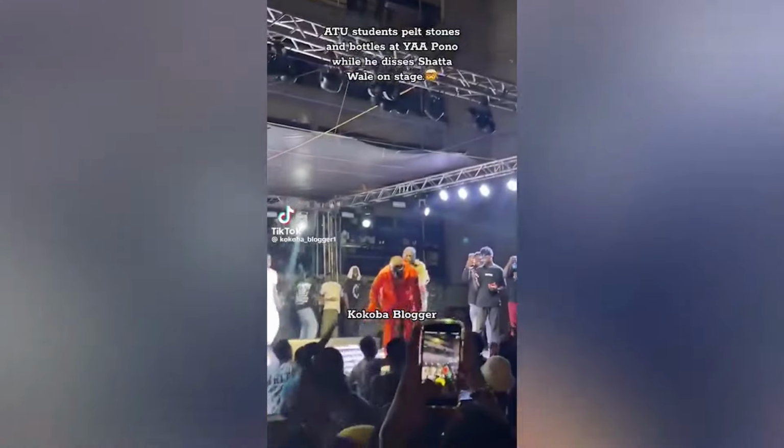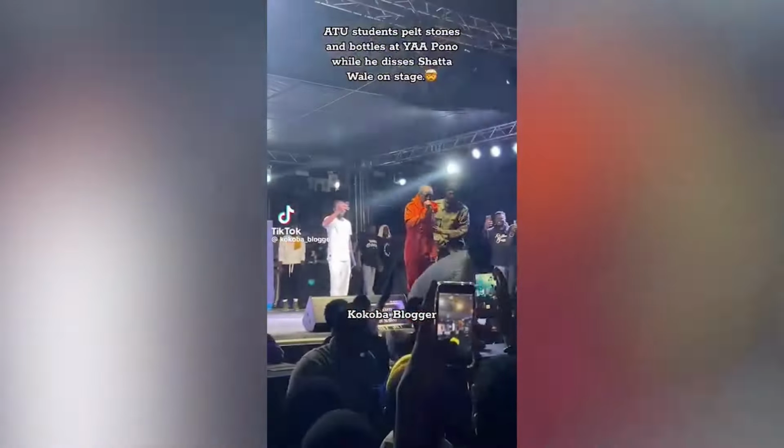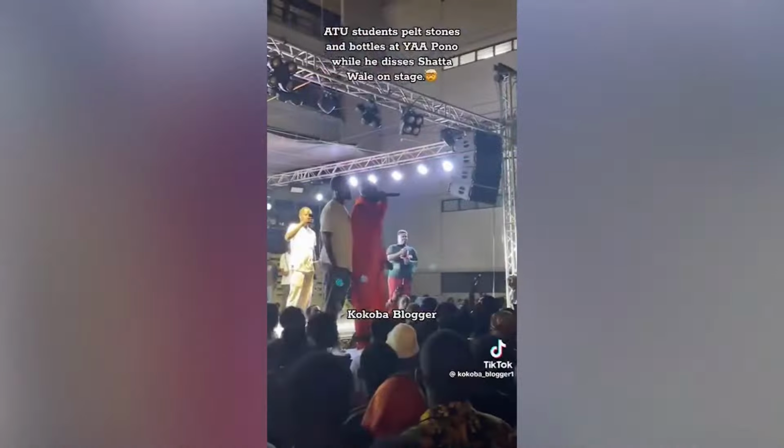Because there are certain videos that I watched, the moment the song started and they started throwing things, he spotted one person that he saw throwing. So he even attempted to enter into the crowd, but some of the military men in front of the stage prevented him from entering the crowd in that manner. Because at that time he was holding a microphone, and anything can happen. Besides, protecting him at that particular time would have been very difficult for the security. So they had to pull him back, even when he decided to descend the stage. They pulled him back onto the stage.